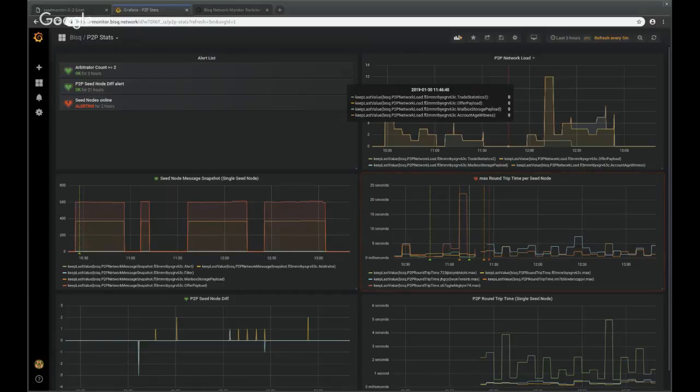I think that probably wouldn't be possible because it's from the broadcast messages. When you receive a message from the network, you don't know who the originator is. In some types of messages, like the offer, the onion address is inside, but in other messages, like the trade statistics or account witness, it is not. And this data you received from one seed node, but the seed node received it from somewhere, from all the peers he's connected to. Maybe at some time we can unpack an offer payload and see who is the creator of the offer, but not at the moment.